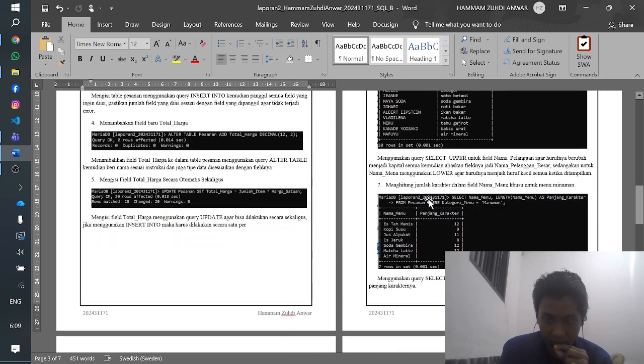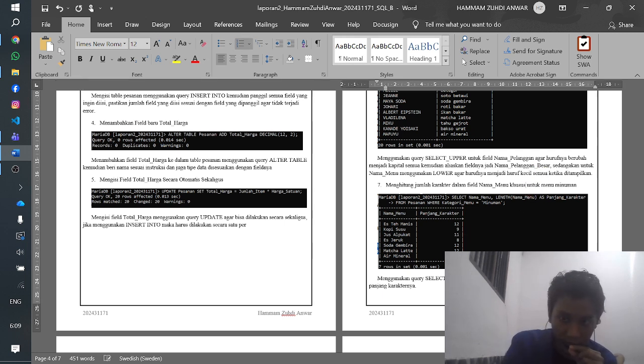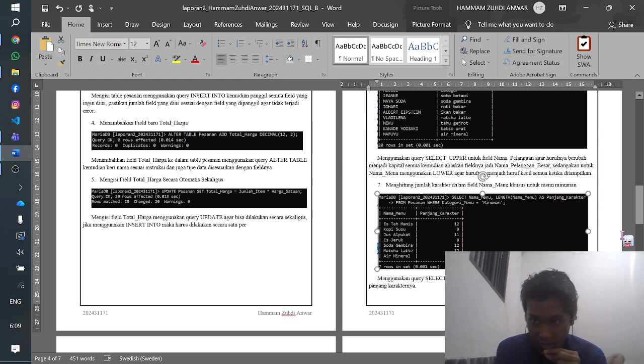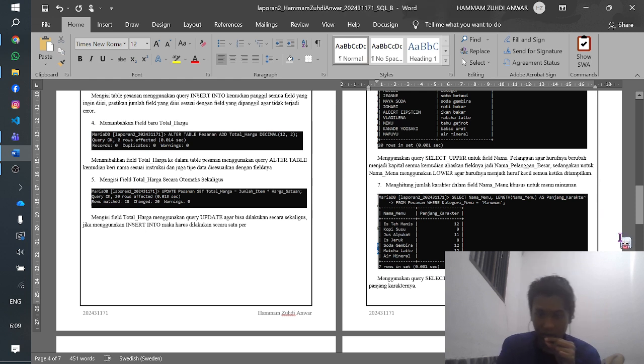So the next step is the seventh command, to count the characters in the field nama menu, only for the menu that is minuman or drink.